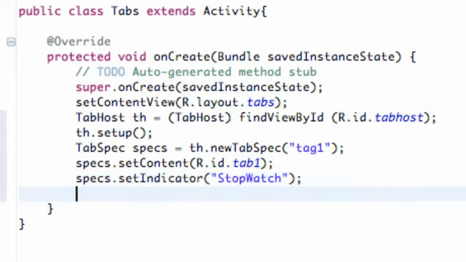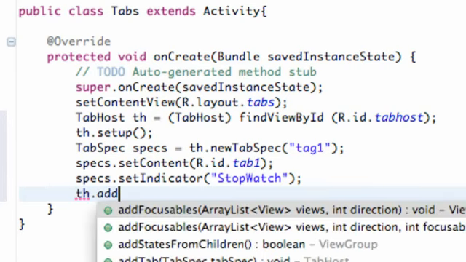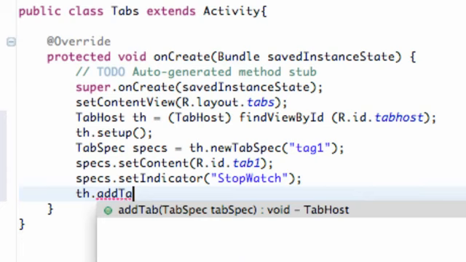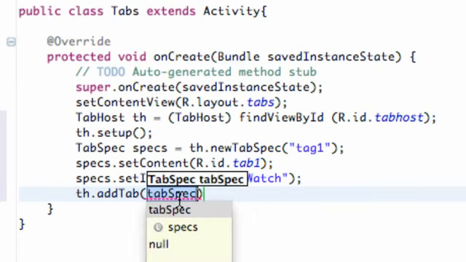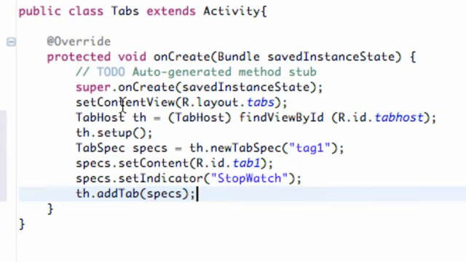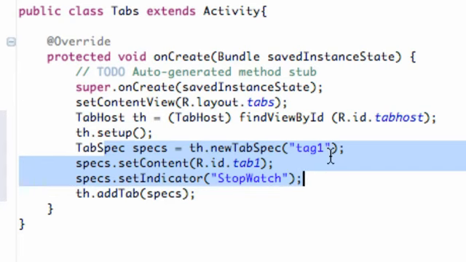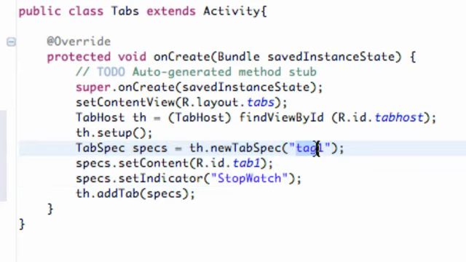And then the last thing we have to do is say our TabHost, then add tab, and it takes a tab spec within its parameters. So we're going to give it the spec that we just set up, specs. So there we go. We set up one tab so far that has a tag, the content, and what we want the tab to actually include.